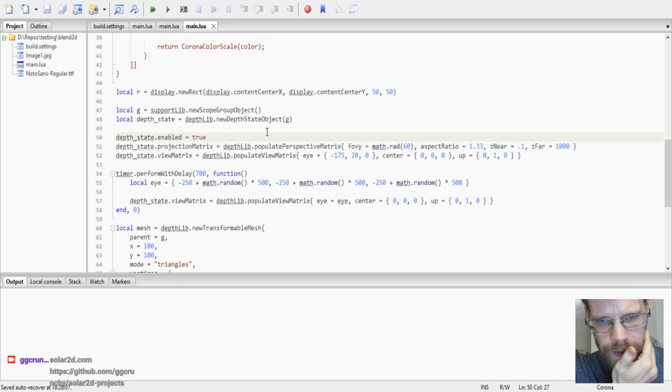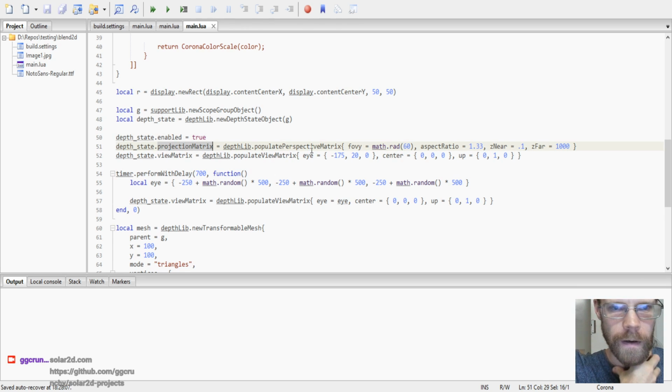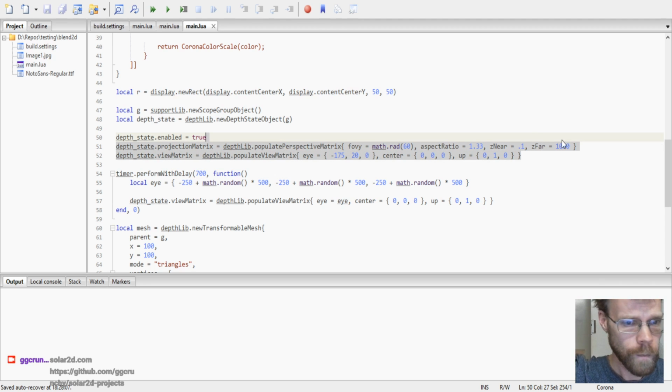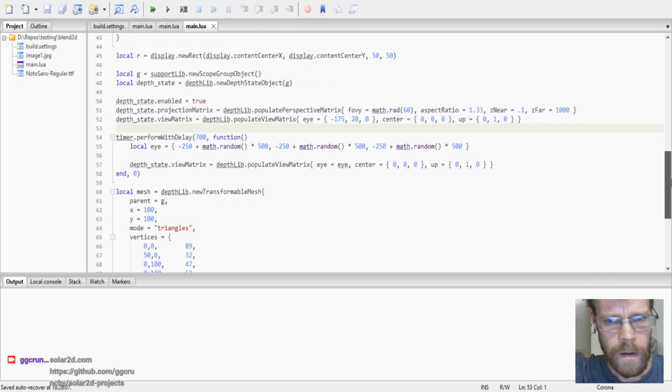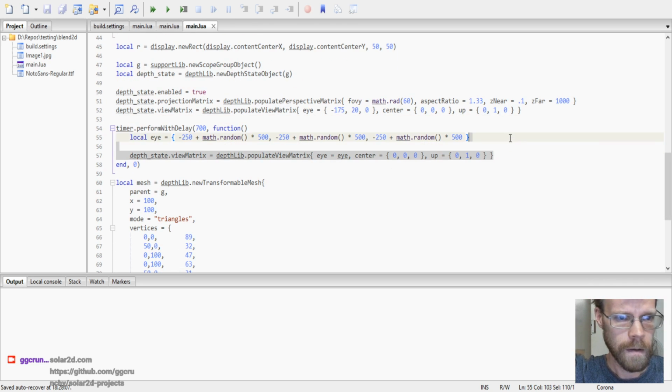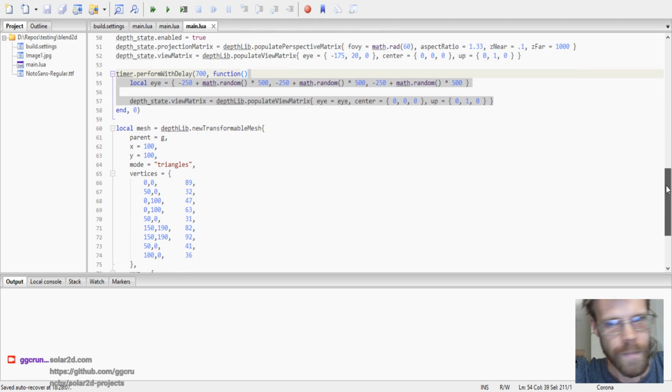So this is like the stencil object basically. So I have a depth state that I turn on, and then I assign projection and view matrix, this sort of standard stuff, and then I'm updating where it's looking from every frame. So it's just hopping around. It's not very lovely.